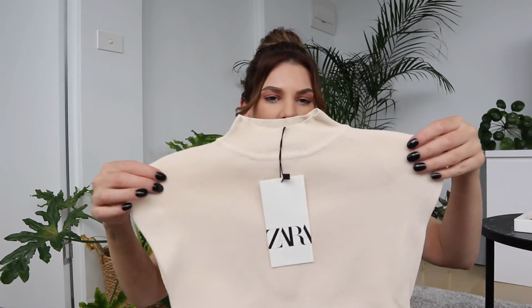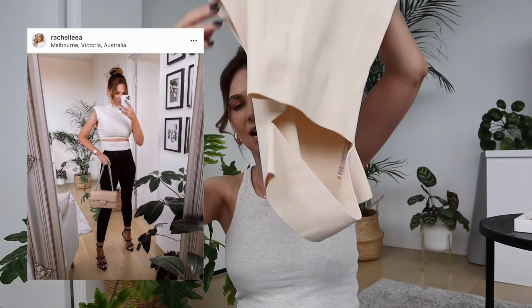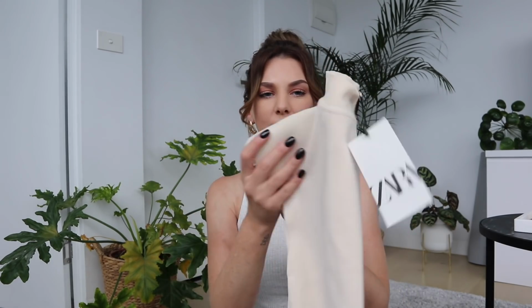And then I also picked up this really nice beige color. This is high neck, and it's knitted. It's not the same as t-shirt fabric, but this one also has the little shoulder pads in it as well, and I think this would look really cute. It's also got this cutout band down the bottom of it, and I just think that would be really cute. Again, layer up some necklaces, hair up, I think it looks really cute. So I wanted to give those a go.